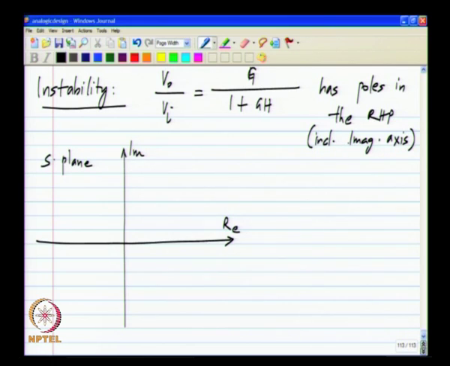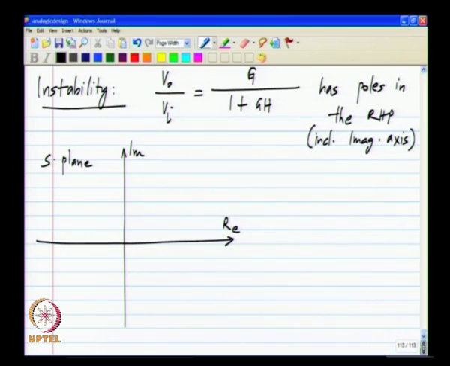Now, it turns out that for this to work out, you need to obviously calculate the V naught by Vi, and there will be some denominator polynomial. You have to find out the roots of the denominator polynomial and see whether they have positive real parts or not. If they have positive real parts, they will be in the right half plane and the system is unstable, but that is what we said was very difficult. Okay, that is very difficult because you will end up with a high order polynomial and for which the roots are not very easy to determine. Okay. So, the alternative is to use the Nyquist criterion, which states the following. Okay.